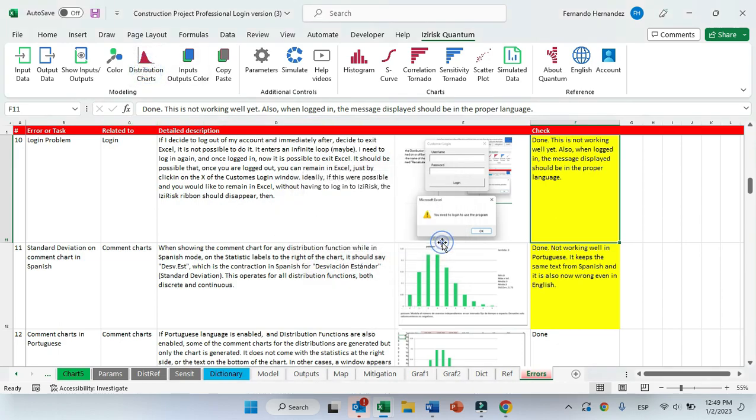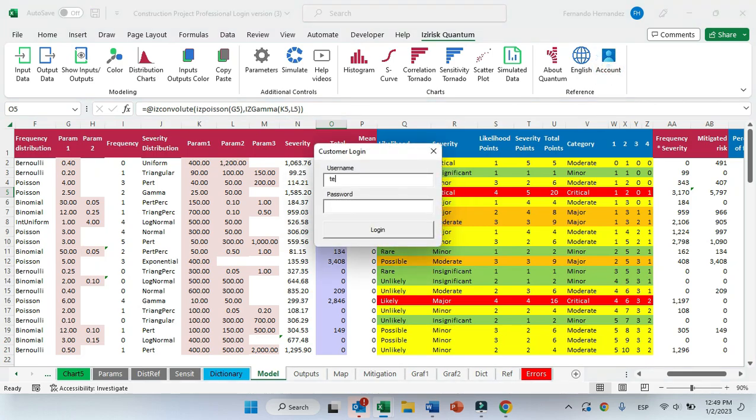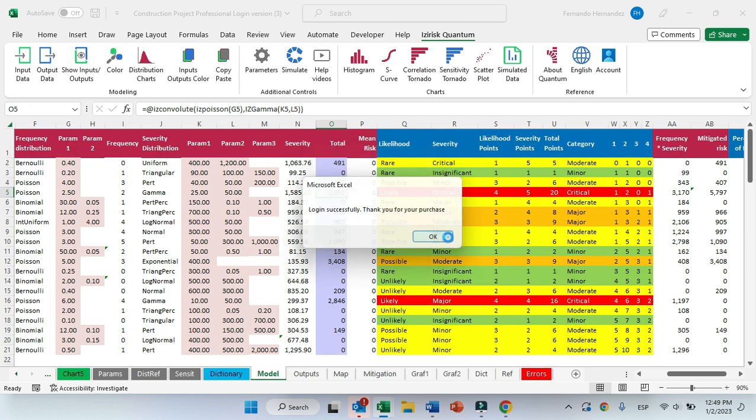And the customer can use the program, even though it says you need to log in to use the program, if I were to go here to, let's say, model, and view distribution charts. If I were to log in here, okay, let's go to test at IziRisk.com, and this is test 1, 2, 3, 4. It's already logged in.